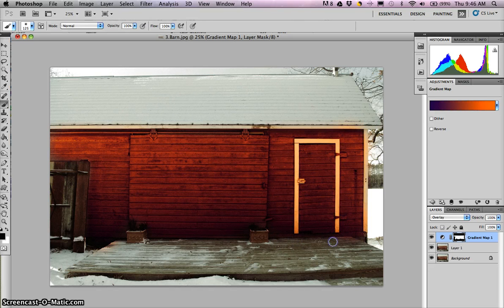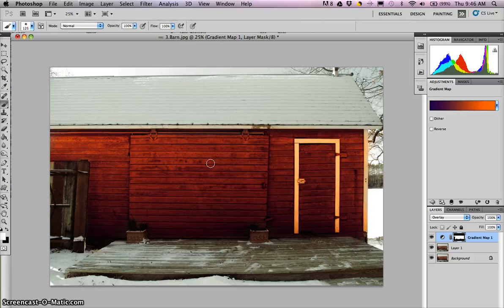Always start with a big brush though, you'll save so much time as opposed to going in right away with a small brush and trying to do it all. Easier to clean up a little later with your small brush. There we go. That looks pretty good. Maybe I need to come back up here and just get close enough. You can see working with black and white, you can really fine tune and get the color allowed or white where you want it.